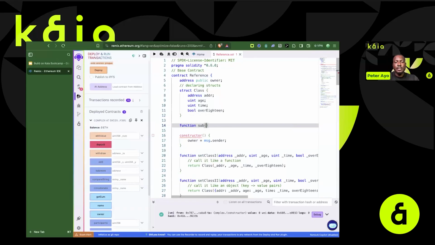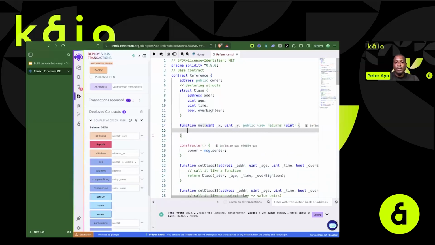Let's pass in uint x, uint y, public, returns uint, return x times y.